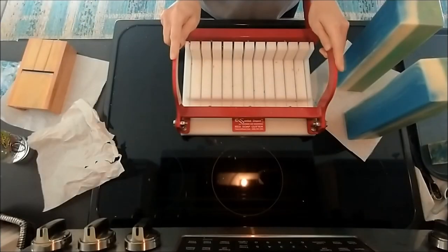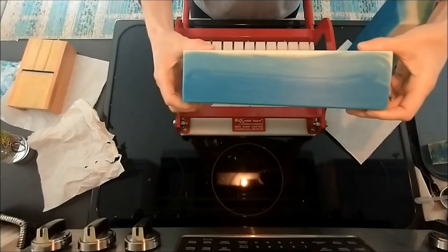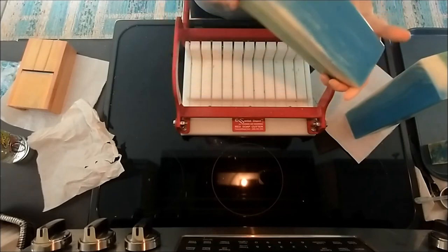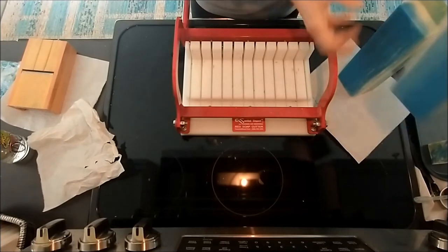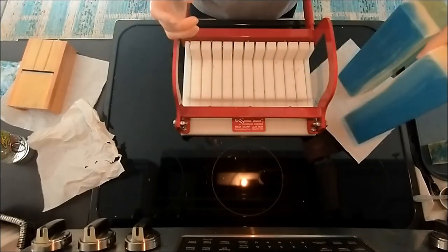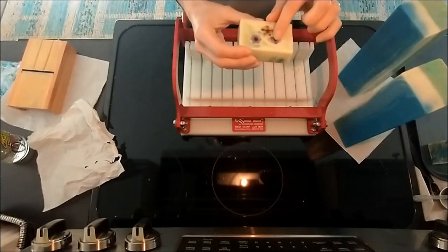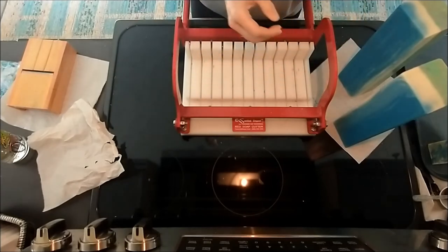I'm not gonna lie, I'm nervous about these because this challenge has been a labor of love for sure, getting everything done. So I got the tops of these all planed off, and they have two different insides on them. On one of the pinks in the soap dough, I had trimmed the edge off. You can see it's kind of bleeding a little bit. So I'm not going to be very happy if that mica is bleeding into the soap. This one, I had those little bitty end pieces. I believe that's that same color and it's not bleeding. So I'm hoping that it'll be okay.